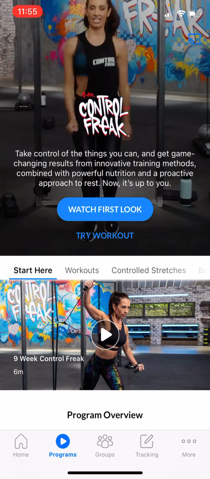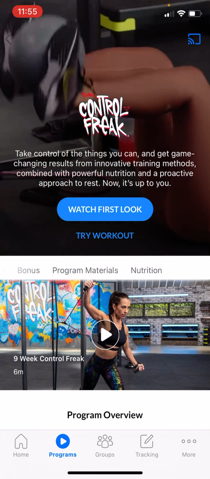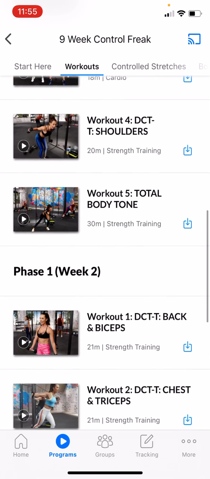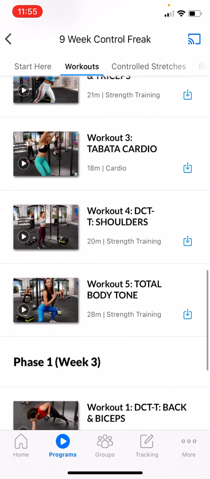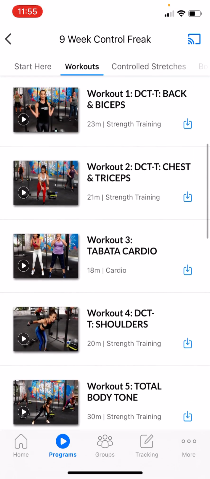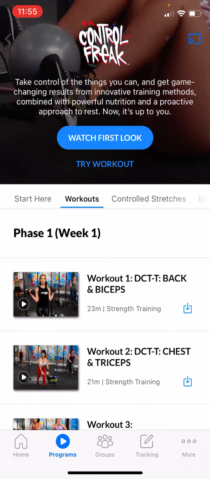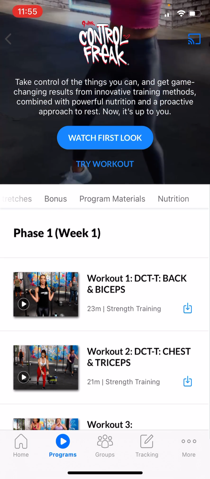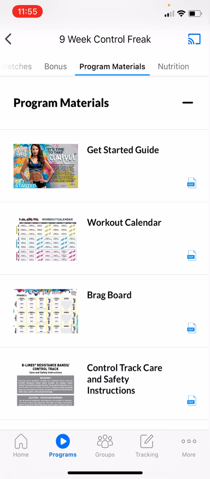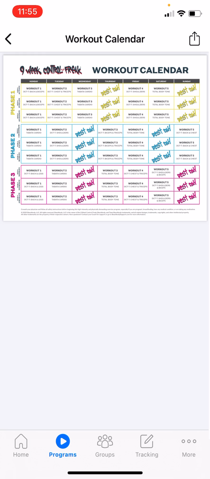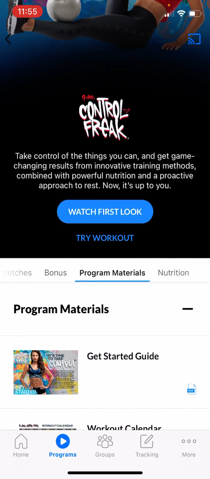They have a lot of good information. Up at the top here are different tabs. So we've got program materials, nutrition, the stretches, the workouts. The workouts are obviously going to be our workout videos. We're going to be going through these together as a team, and we are going to follow the workout calendar. You will receive that in the mail, in your challenge pack. But if you don't want to wait for that, the program materials tab will show you your workout calendar. It'll show you our 5 days a week and which 2 days we get our rest days, because the different phases have different rest days assigned. So those are things you can peruse there as well.